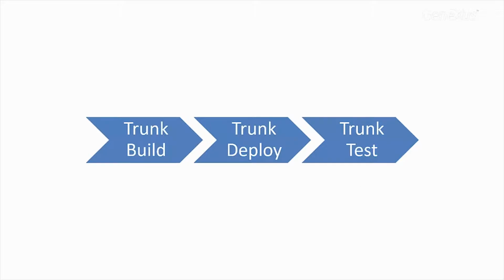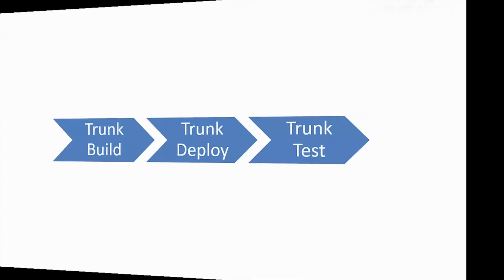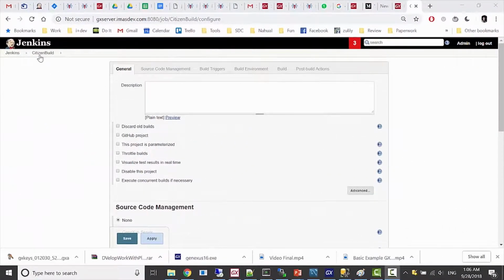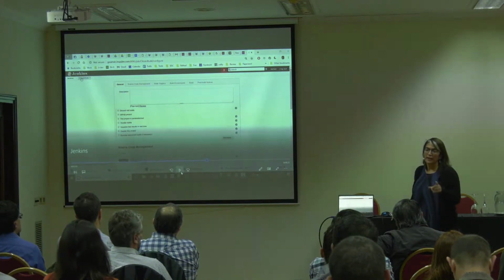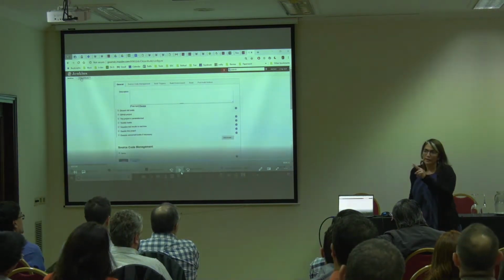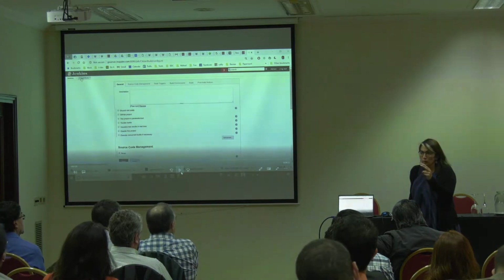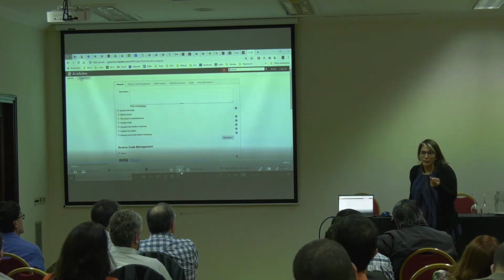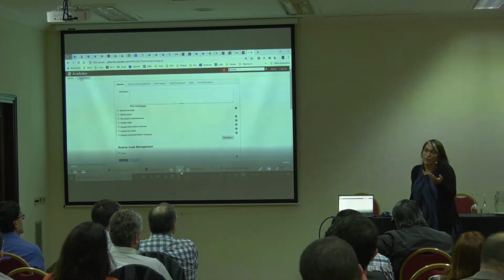Now, how do we do in Jenkins to change these tasks so that the one is executed after the other? Another note, the deploy and the test don't need to come one after the other. They can be in parallel. Let's say that I do the test and not the deploy.